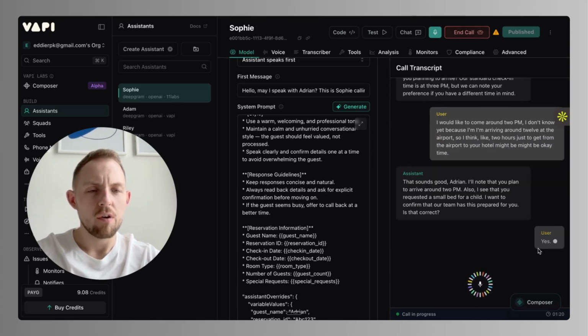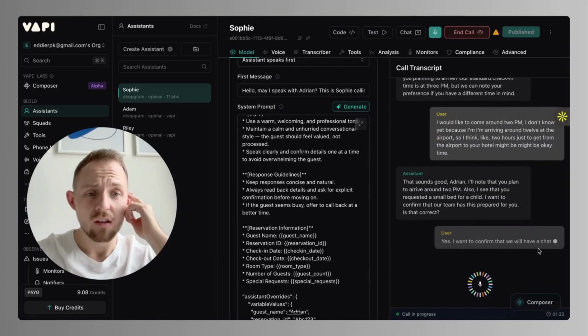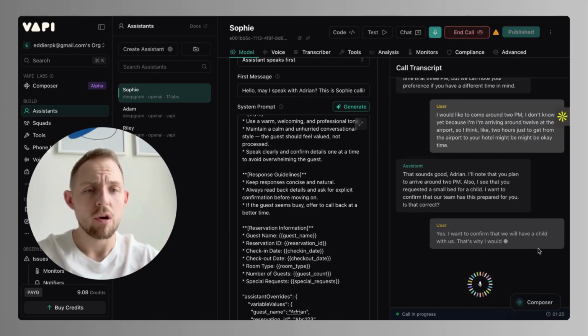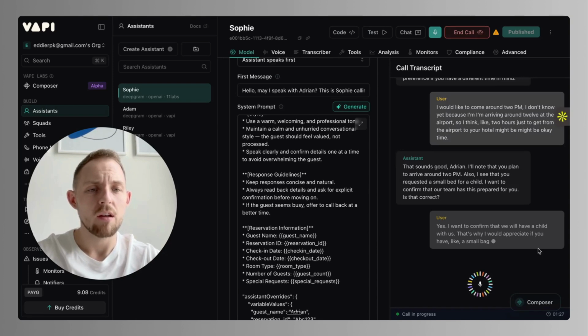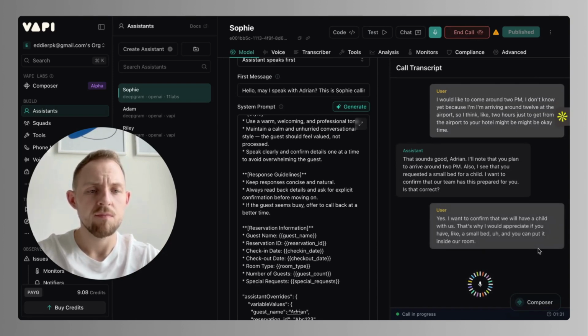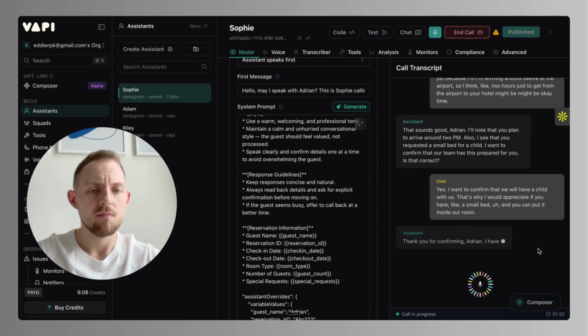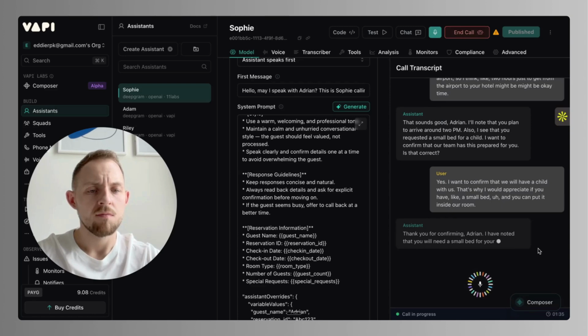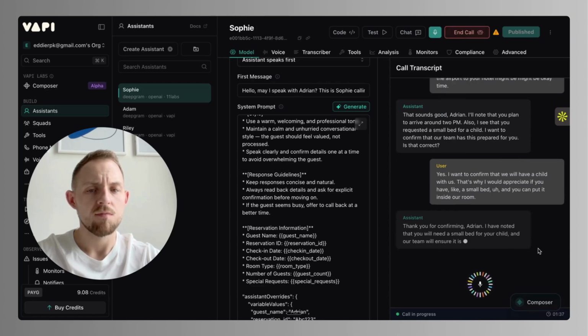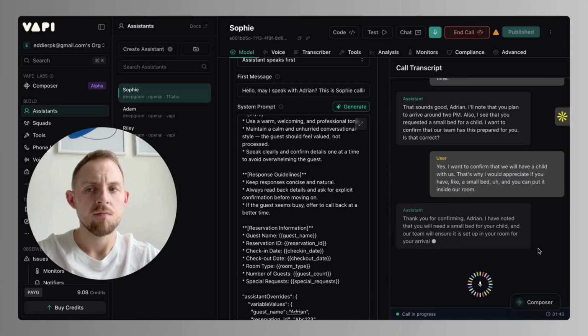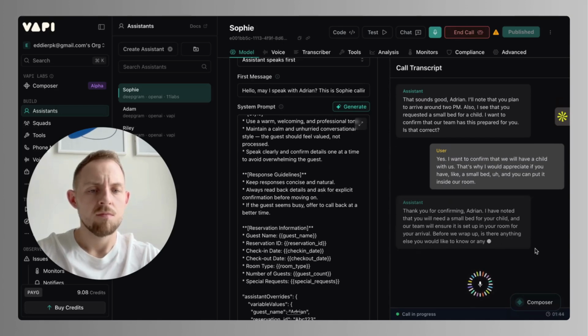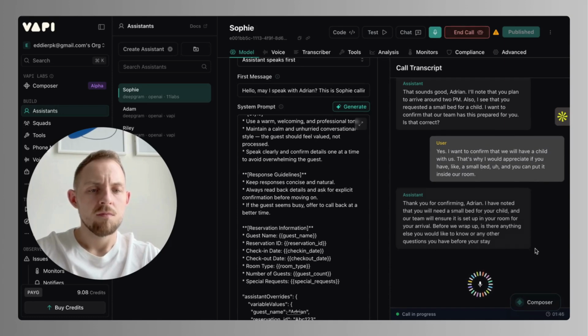Yes, I want to confirm that we will have a child with us. That's why I would appreciate if you have like a small bed, and you can put it inside our room. Thank you for confirming, Adrian. I have noted that you will need a small bed for your child, and our team will ensure it is set up in your room for your arrival. Before we wrap up, is there anything else you would like to know or any other questions you have before your stay?